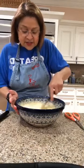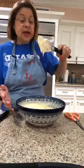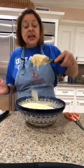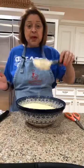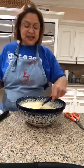Okay, so you're going to have some lumps and bumps in here, unless you used your hand mixer. But that's okay. It's okay that you have some lumps and bumps. Look how light and fluffy. Now, normally when you make this, you put in oil and eggs and water, and it's like a thick batter. Not this. Light and fluffy because it has all that carbonation in there.